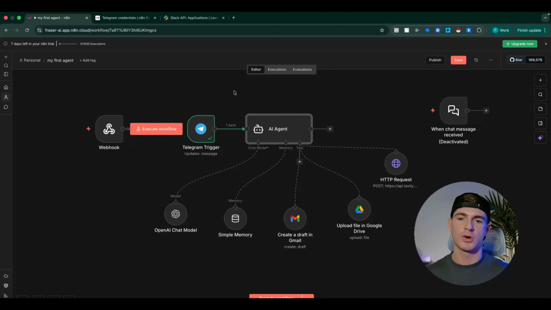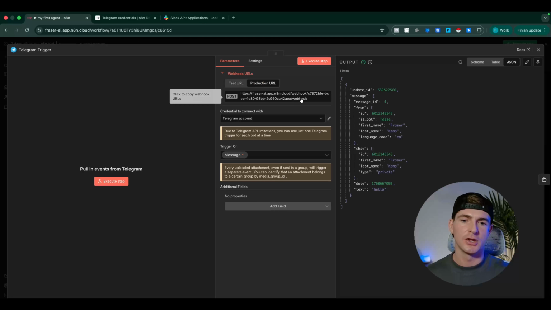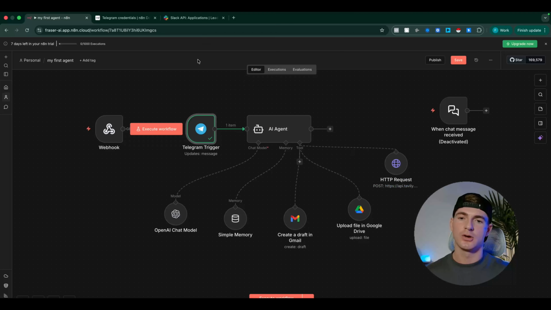Now there's one more thing that I wanted to cover, because if you remember back, I said that our workflow has a phone number, and we talked about these URLs and how these are effectively the phone number which we can give to our third-party app or service, and we can say, call us when desired event happens, okay? For us, that's a message to our bot in Telegram. They make it nice and easy for us because we don't need to configure that with Telegram. But for many different third-party apps and services, you do need to configure that.